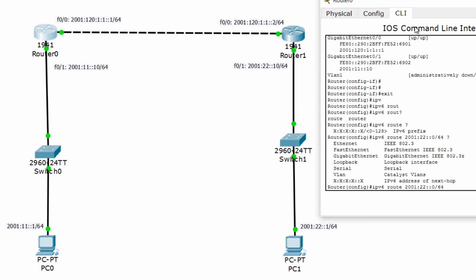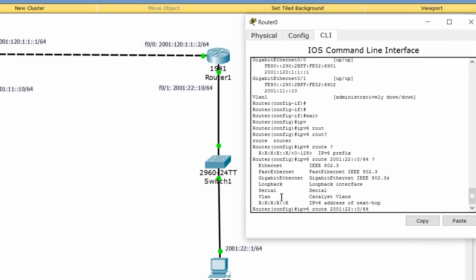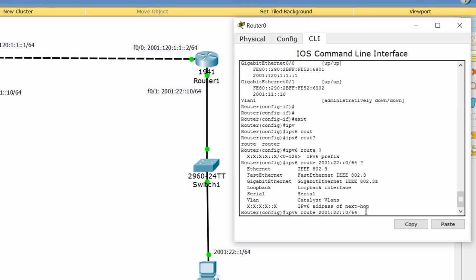How do we route? We're telling this router about this network. For this router to reach this network, it needs to send that packet to this interface. So we can tell the exit interface, or we can tell the IP address of the next hop.